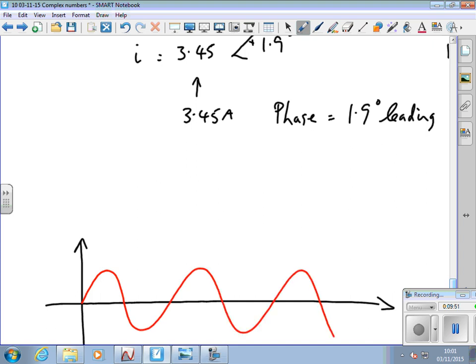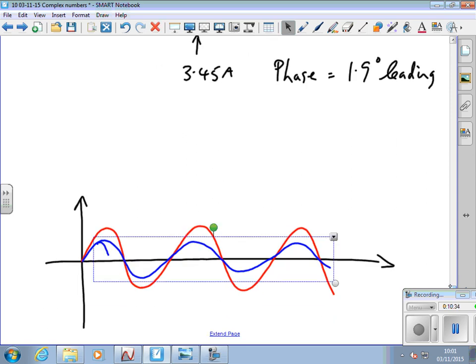So if I put on here the voltage starting at 0, I'm going like this - let's say that's a 10 volt supply. What I'm now saying is that the current, if I plotted the current - i.e. the voltage across one of the resistors, say, in the circuit, a little resistance in the circuit - I would get the current which would be only 3.45, so it's a lot less. Something a little bit like that, not sketched brilliantly. However, what we're saying is, and this is the beauty of this little board here at this point, what we're saying here is that this is not in phase with the voltage. It doesn't start at the same time.